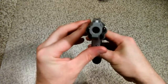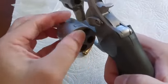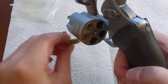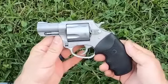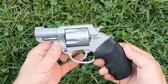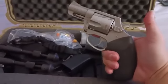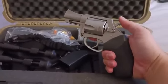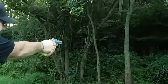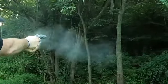This revolver's chambering choice reflects a strategic move to align with the prevalence and accessibility of 9mm ammunition, ensuring users have versatile and economical options for sourcing rounds. Charter Arms' approach with the Pitbull 9mm exemplifies a commitment to practical solutions, offering a unique revolver option that bridges the gap between traditional wheel guns and modern semi-auto cartridges.